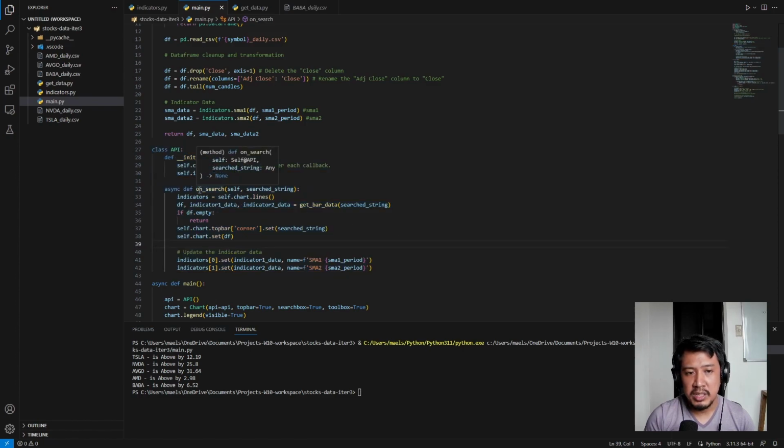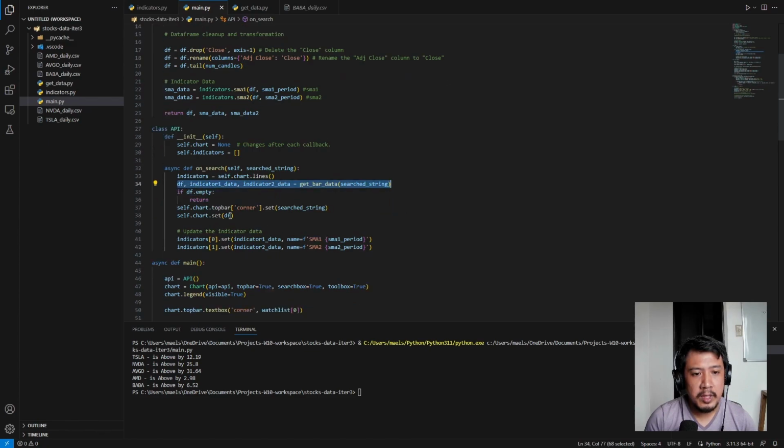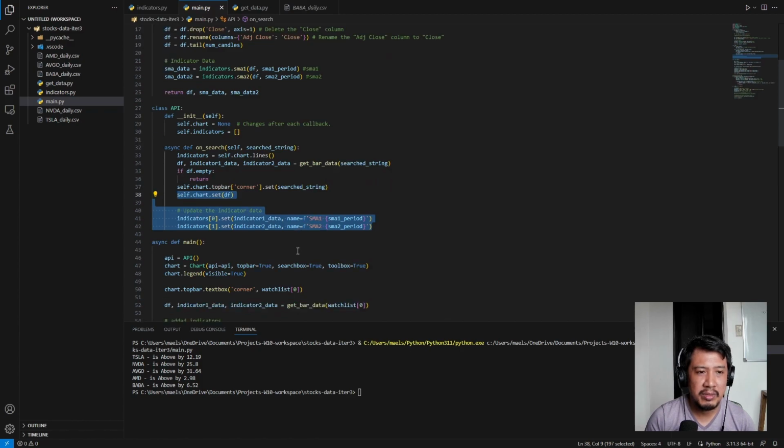Now the onSearch function handles the data handling and the updating when a search is invoked in the GUI. I have there the unpacking of the tuple, and this is updating the charts and updating the SMA lines data.